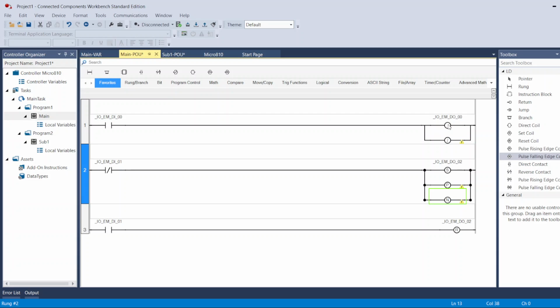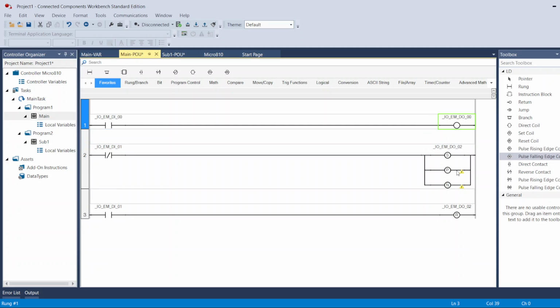Usually you will be using the normal output. I don't think so. There's many applications where you want to use the reverse, and also the pulse for output. I use pulse positive edge, negative edge, or rising edge, falling edge as a contact. I use those a lot as a contact, but I don't use them as much as a coil. That's what I'm talking about right here.